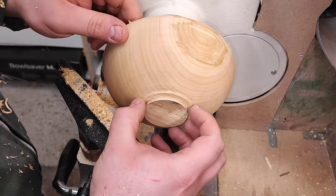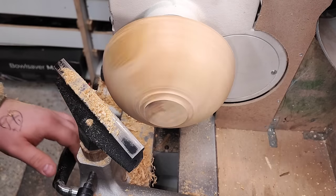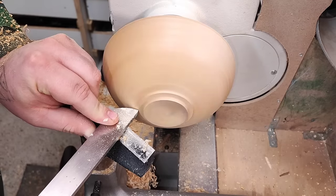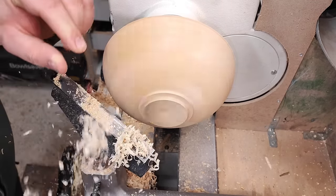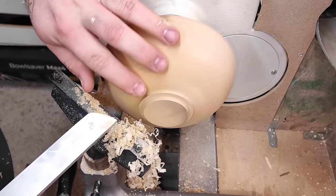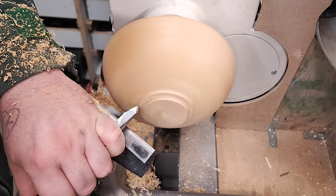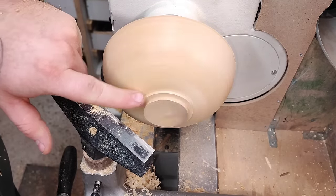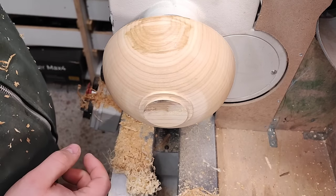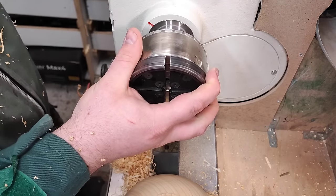So I have the little foot here, the tenon, which I'll grab, and so I'm just going to, with the scraper, finish off here nice and gently. And a final gouge just to make a nice foot. So that's the outside done. I'll sand once I reverse this to remove the foot. So take this off, switch to another chuck again.